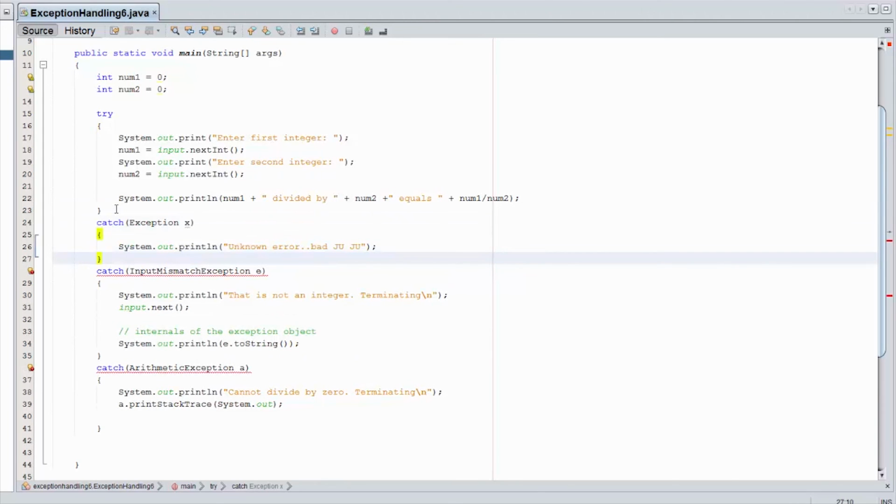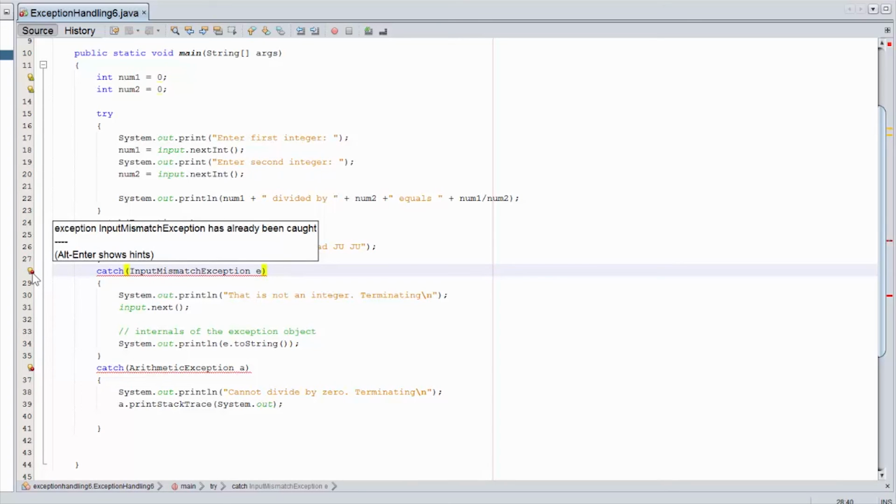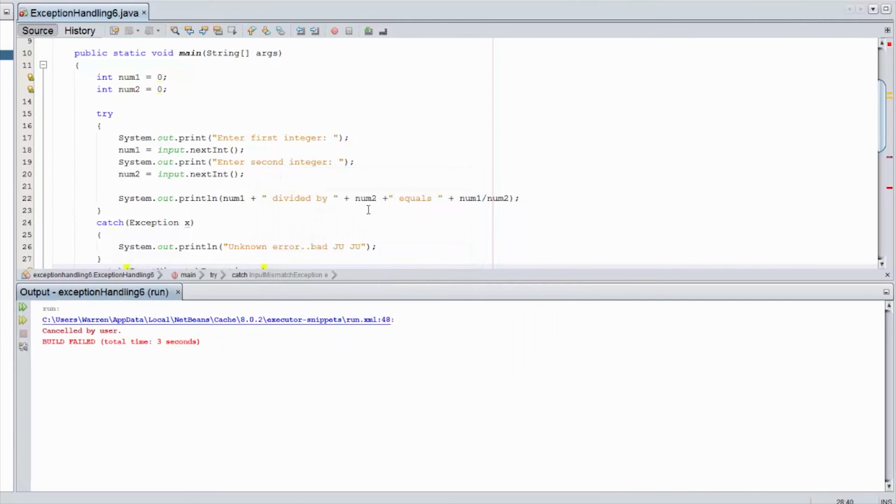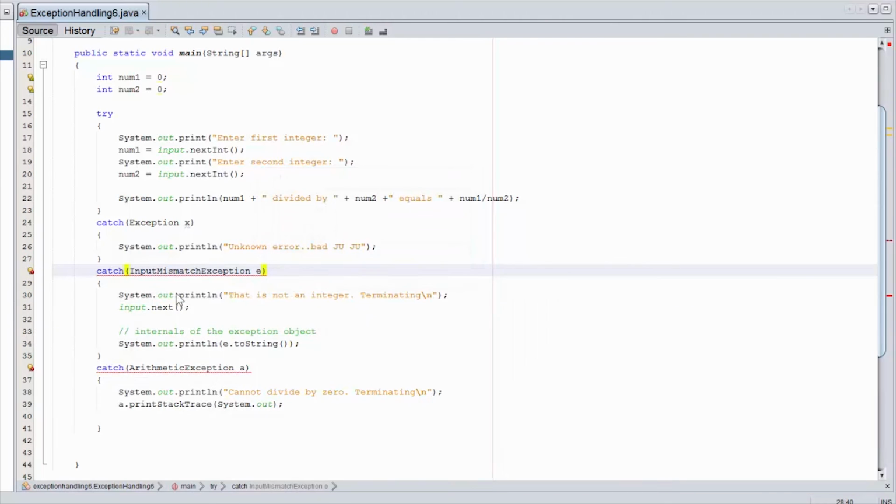We should have a little quiz right here. The one thing you don't want to do is to try to catch from general to more specific. First of all, your compiler is going to bark. You're seeing errors over here, that by the time it got to this catch block, the general block has already caught it. So this won't even compile. You're going to generate an error, and you see that that's a problem there. But in general terms, in programming and design terms, you want to catch the most specific object first before trying to handle the less specific or the most general object.